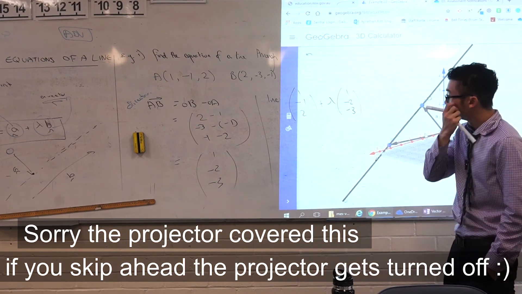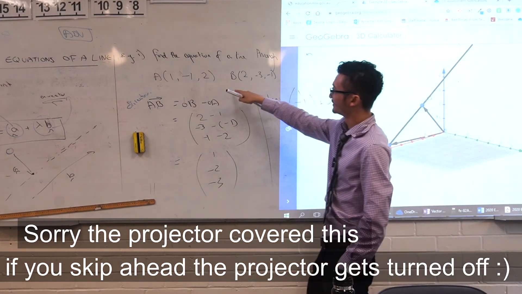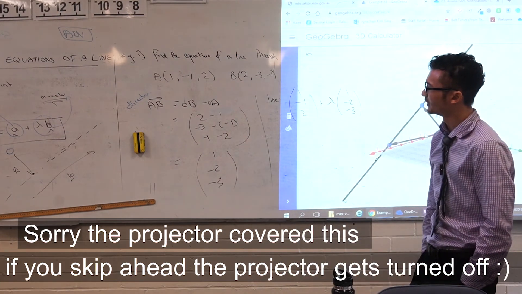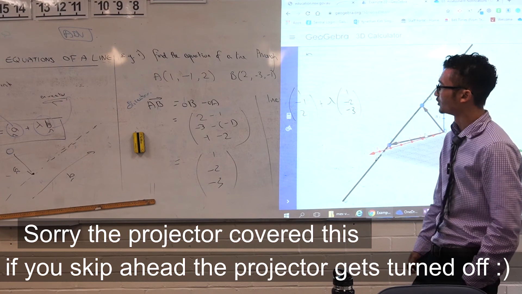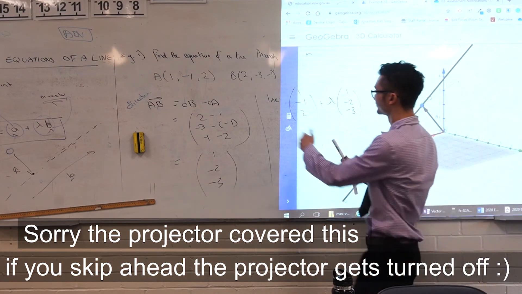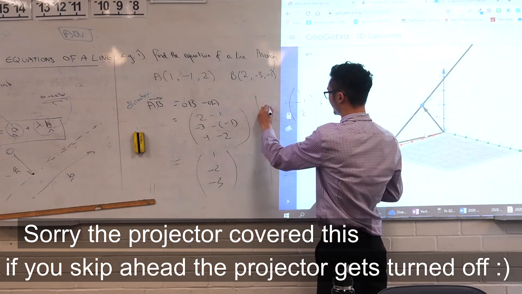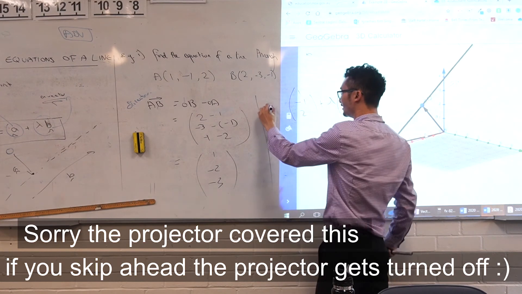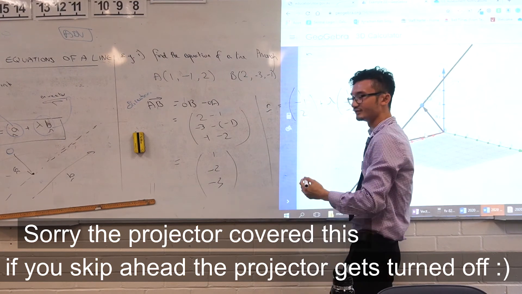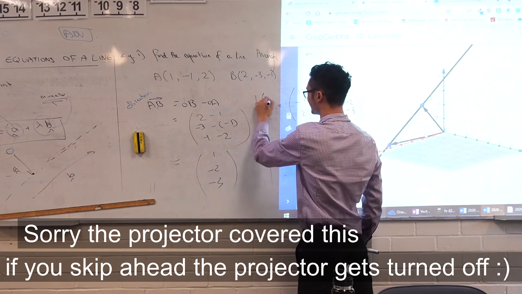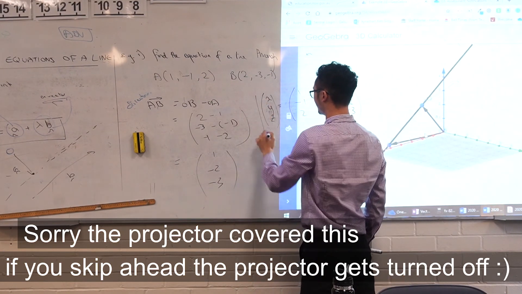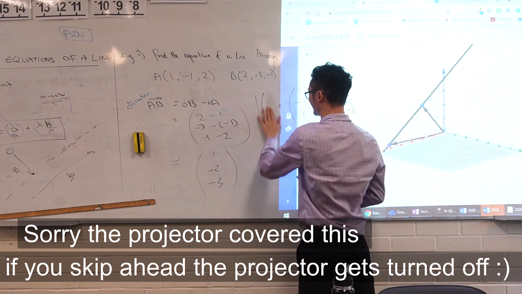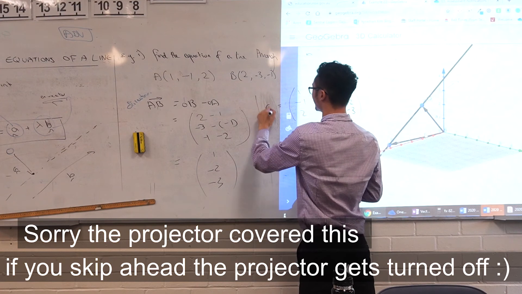Should we be writing R equals? Yeah, well, then you'd have to say what R is equal to, I guess. I'm not too sure if that's defined, like what the notation is. The equation of the line is... Maybe we should say... I think what they usually write is like... They either say R, or they do say X, Y, Z, as like this. That's another way that they write it. Let's go with R for now.